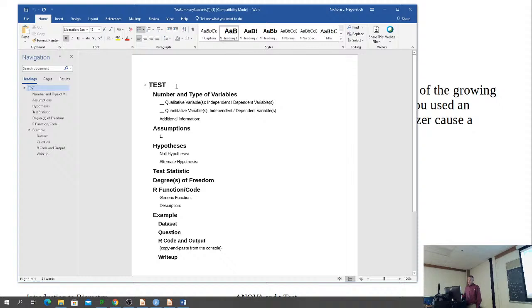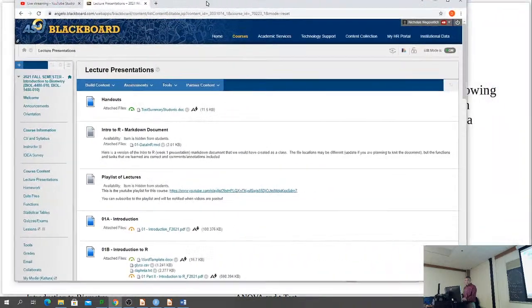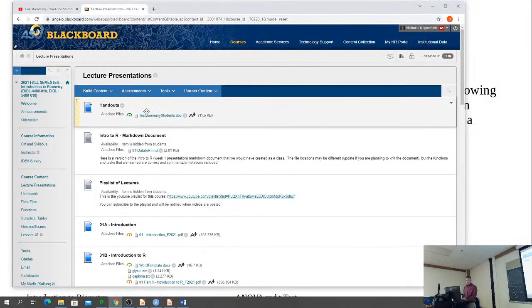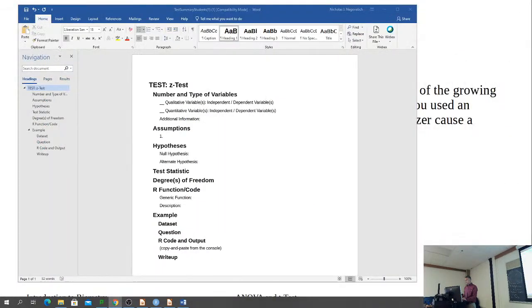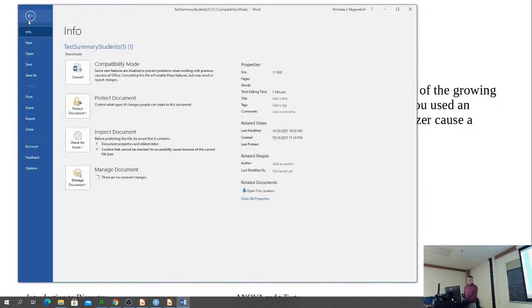All right, so we're going to do our test. We'll fill out the z-test and the one sample t-test first. So z-test, that's what we're working on. This handout was, again, posted on Blackboard, the test summary for students. So I'm actually going to save this.